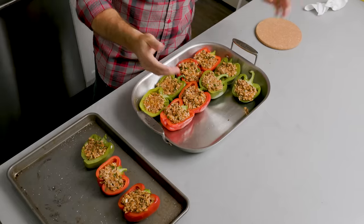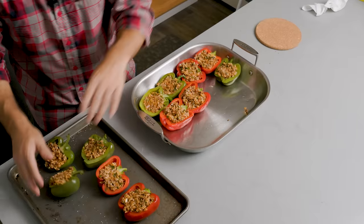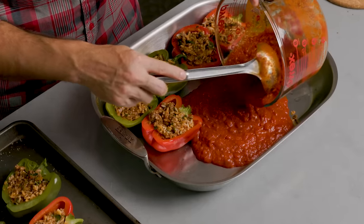It was a perfect amount of stuffing, but I did make a mistake here. I forgot to follow my own recipe. We gotta get the sauce in here. There wasn't enough room to put it in, so I'm just gonna remove some of the peppers so I can do this. 4 cups of sauce. We put 1 into the stuffing, so we have the last 3 here.